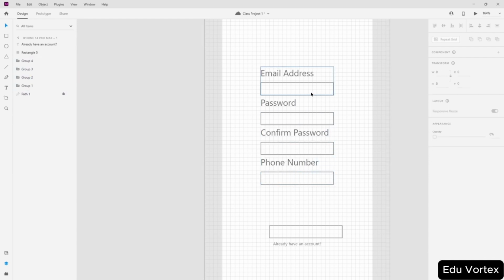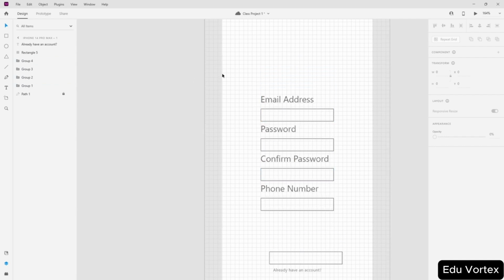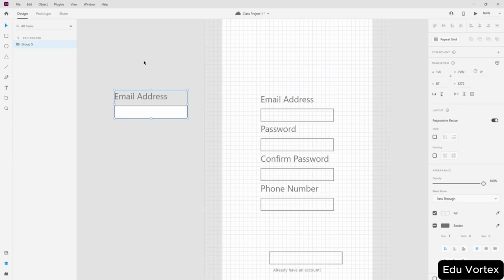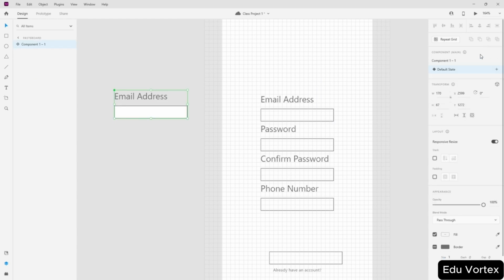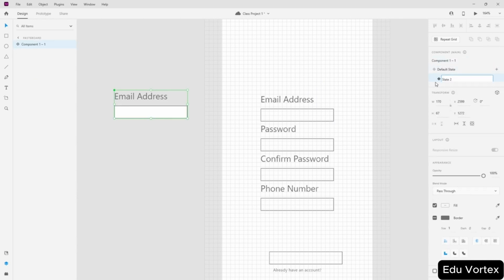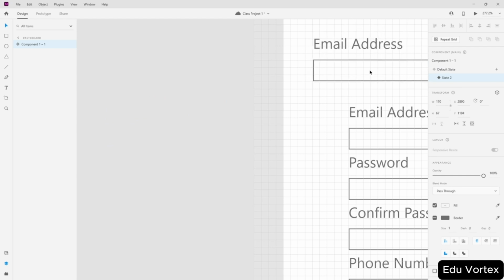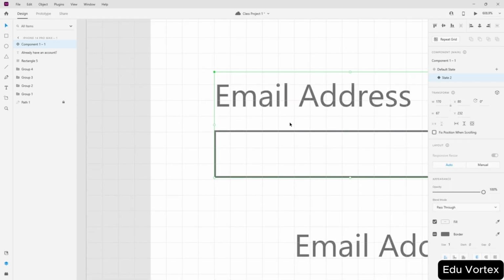There you go. Now there's also another technique that you can use. For example, let me copy this and show you. So let me go ahead and create this into a component. So this is the default state, and we'll have a new state over here. So this will be the typing state. Let me go ahead and rename this. Let's select this, state 2. I can't seem to change the name of it, but that's okay. So we have state 2 and default state, right? I'll go to state 2 over here. Let me just move this so that I can see the rectangle box over here.